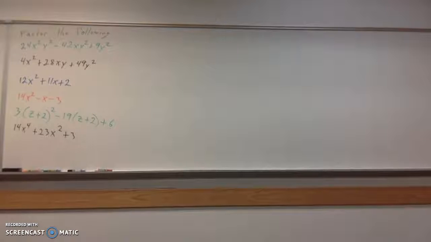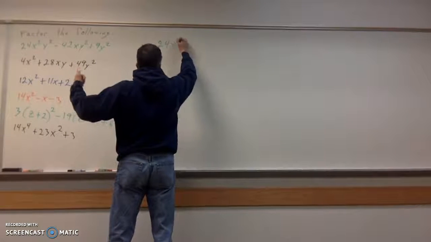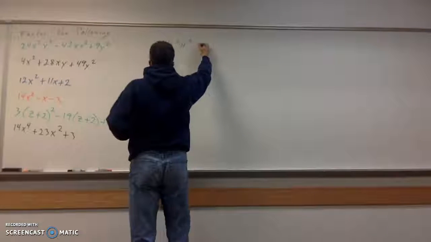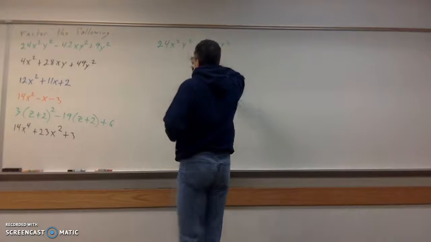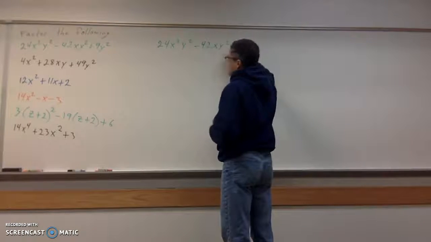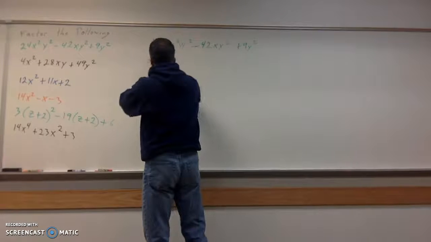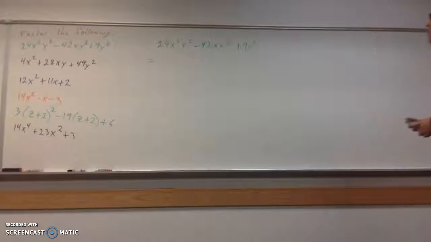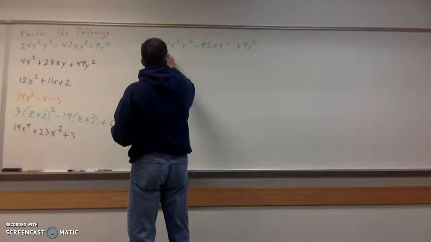Alright, hopefully you went ahead and hit pause and did them. Let's take a look at this first one. I can tell you right now, we need to make sure to follow what I've been calling this whole time the rule of thumb, which is factor out your greatest common factor. So I've got 24x squared y squared minus 42xy squared plus 9y squared. And right away I can tell you that I do not have the greatest common factor taken out. They're all divisible by 3, right? And I can also pull out a y squared.